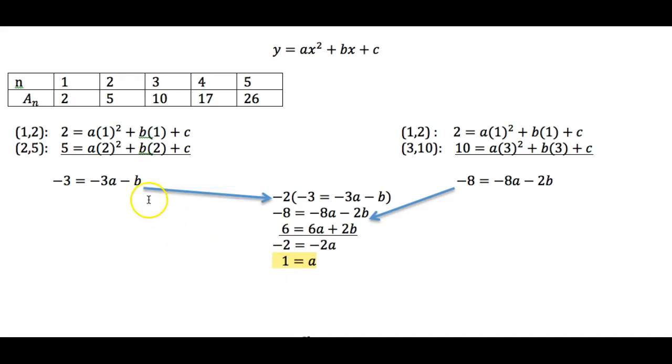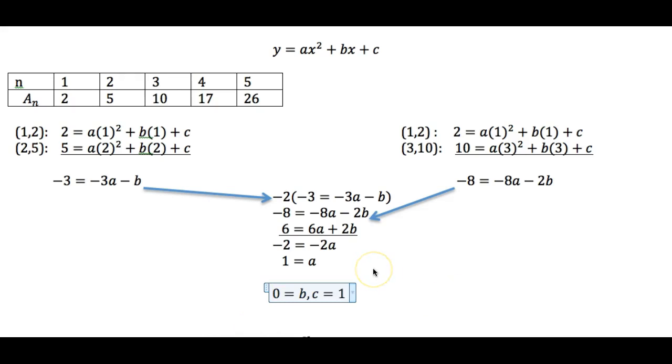Now you got a and b, now you can back substitute it into maybe this equation right here, and then you should be able to get a, b, and c. And if you solve for that, you get c is equal to 1. You're going to have to check that algebra. You're going to have to do it in your homework, so you should be doing this on your own.